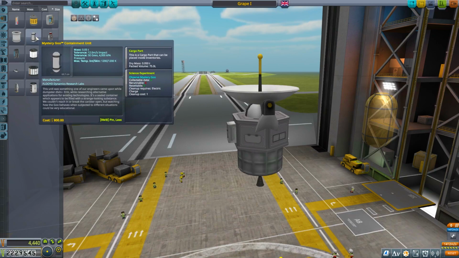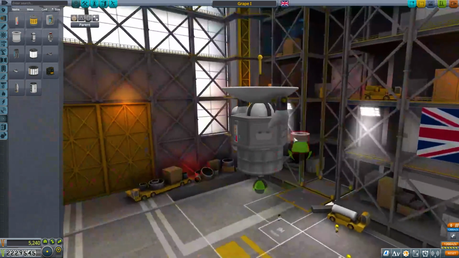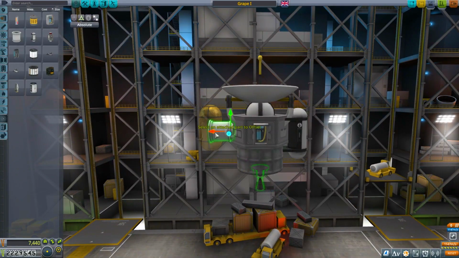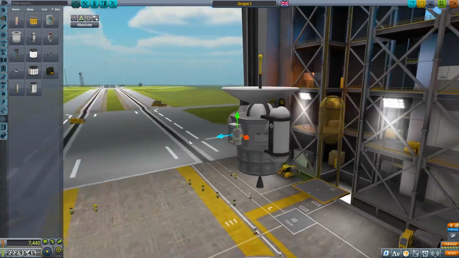Pete? I could take a mystery goo. Yeah, let's take a mystery goo as a counterbalance for this. That's a good idea. We can run the mystery goo. We're not going to get a vast amount from it, but we can actually run it. All right, let's align these up nicely. There we go. Perfect. And do that with that, and that with that.